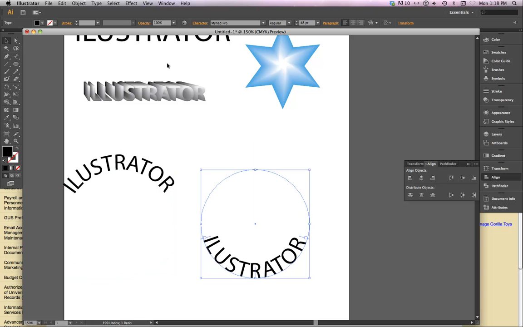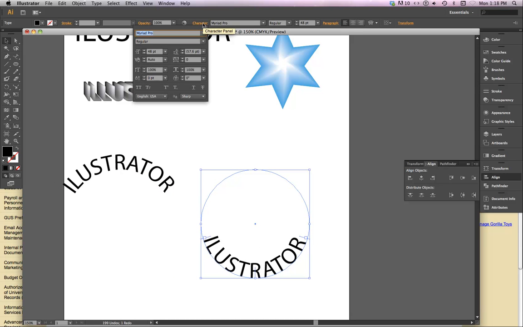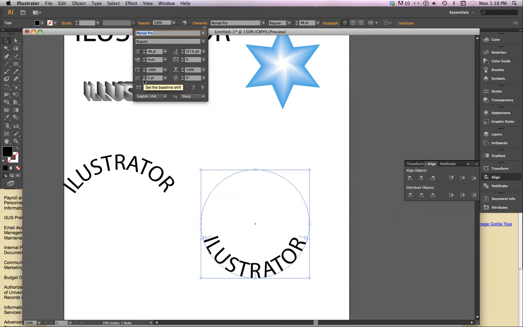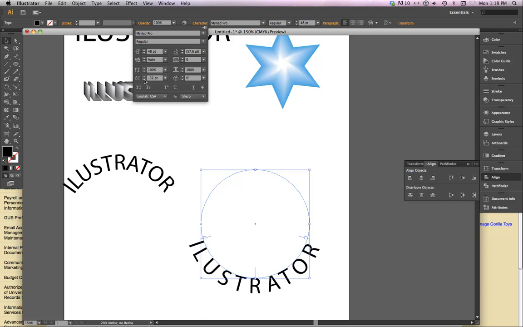Select that, and under the character panel is something called baseline shift. Now, if you give that baseline shift a negative number, and you can pick from the drop down, you can see it kind of moving in the right direction there. Then I'll increase or decrease the number and give it a bigger negative number, and you can actually see the type moving to the outside of the circle. Well, this is, I know, weird, but it's the way it works.